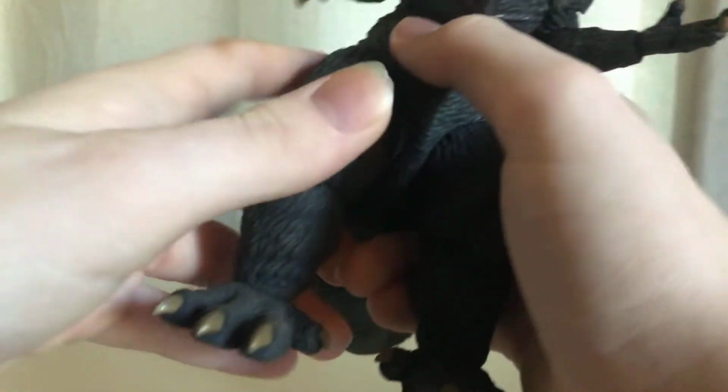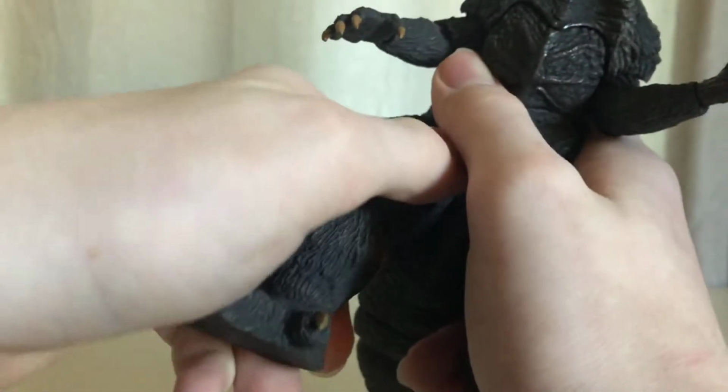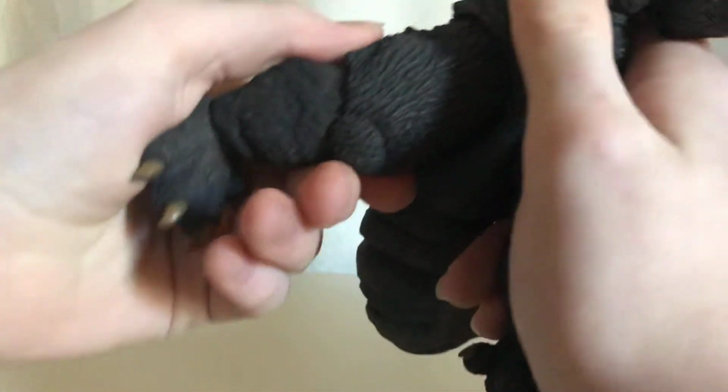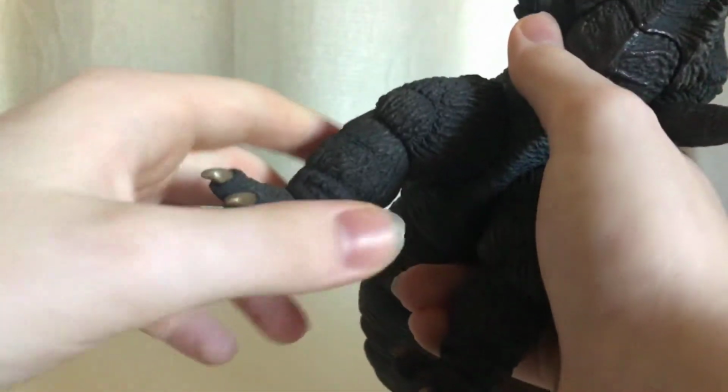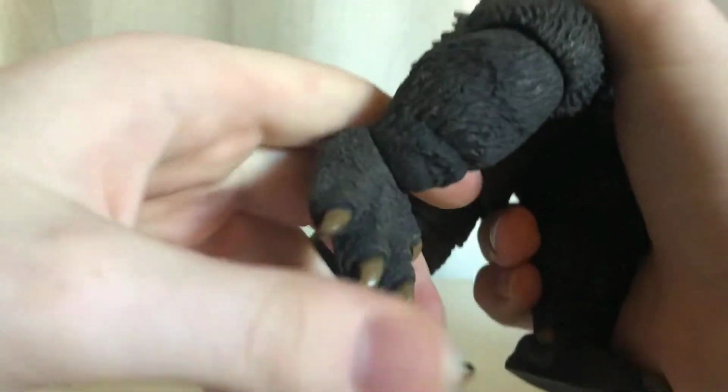Can move up and down like that, and there's even a little bit of a hinge there, as you can see. There's also a ball joint here at the leg, although it's kind of limited. It's more or less just a rotation, as you can see there. There's also a pretty tight hinge joint at the leg. It feels like I'm gonna break that. And then there's also a ball joint at the foot.